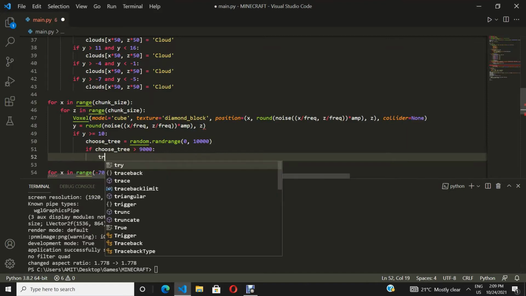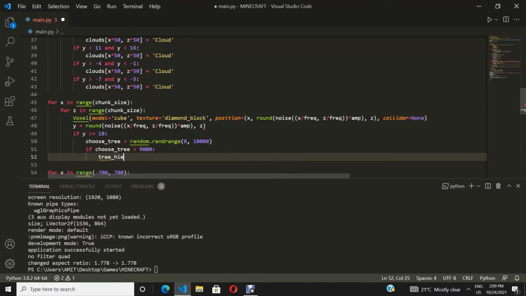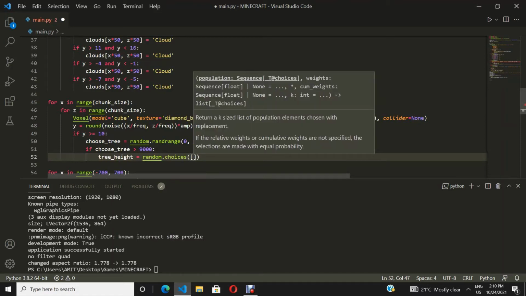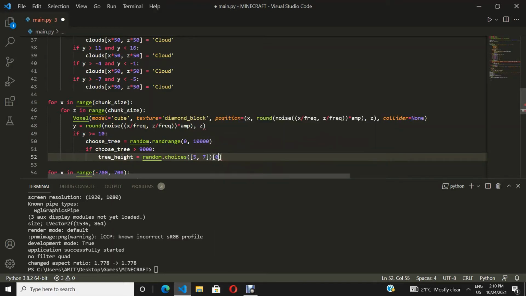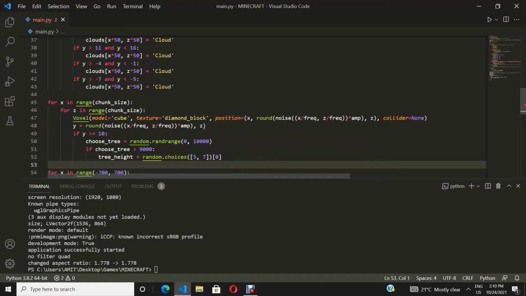So we are going to set tree height to random dot choices, and it could be 5 or 7, and then 0. This will give us the tree height, and then we're going to place the logs.